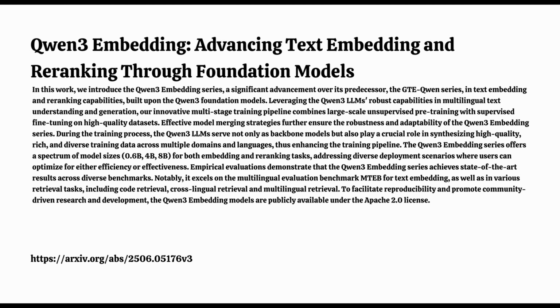So, based on their analysis, both the big synthetic data push at the start and the model merging at the end were key ingredients for the results they reported. That's the conclusion they draw in the report, yes. This is all really detailed stuff. One last practical question. Can people actually get their hands on these models? What's the availability? The report is clear on that. Yeah. All the models, Qwen3 Embedding and Qwen3 Reranker, in all three sizes, 0.6B, 4B, and 8B, are publicly available. They're released under the Apache 2.0 license.